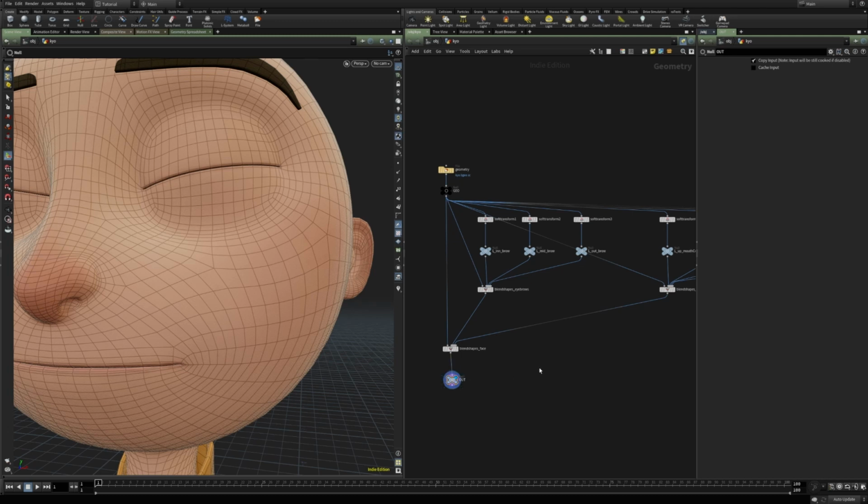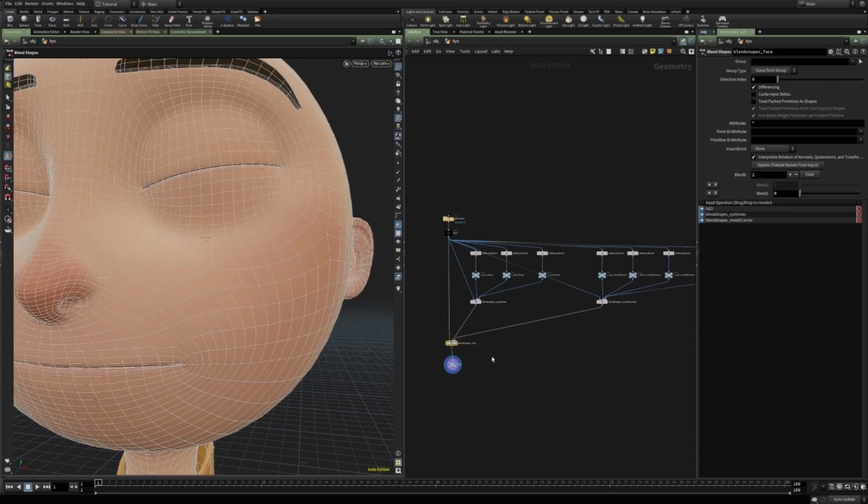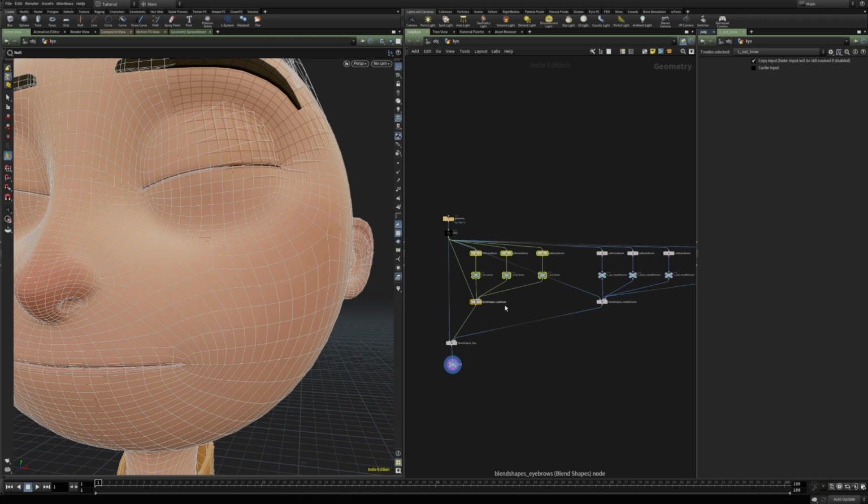Now, if you're wondering why I'm using different blend shape nodes here, instead of connecting everything to this main blend shape face node, it's that I'm simplifying complex setups a bit. Usually this whole part, for instance, for the eyebrow here, would be much more complex, and it would include other shapes such as corrective shapes, combo shapes, and so on. So I would usually separate all these parts into different subnetworks and then blend them together. So I'm just using a simplified setup here, so it's easier to focus on the blend shape setup.